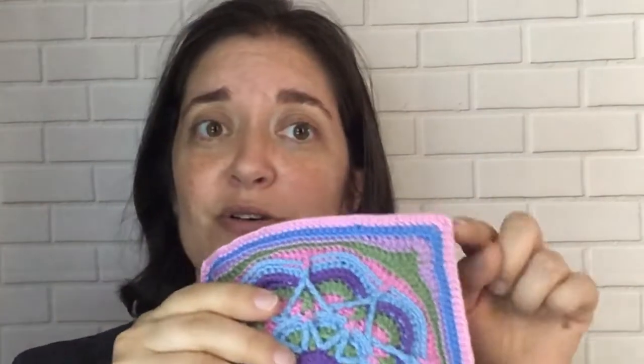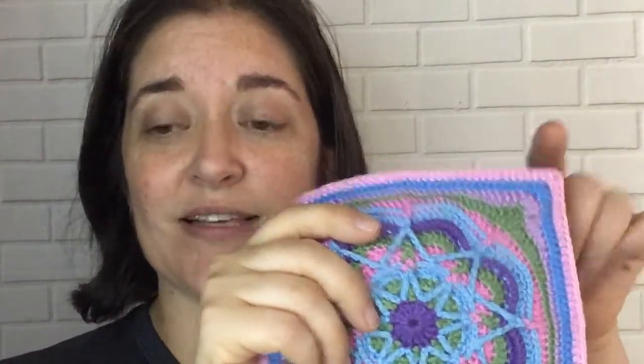And I thought I'd take a moment to go through some of the descriptions of what I had on there. Now, this is all because a designer emailed me with a question and said, okay, I'm doing 1 DC across and then 2 DC, chain 2, 2 DC in the corner, and then it should be repeat from star 3 times, right? And she's really asking me, 3 plus 1 equals 4, right? But then she went on to say she starts with a chain 5 and a 2 DC in the corner. Then she starts her asterisk, going down one side and doing the next corner, and then asks how many times to repeat. And you still have 1, 2, 3 sides, but her repeat included the corner, and we started in this corner. So that's where some of the confusion comes in.